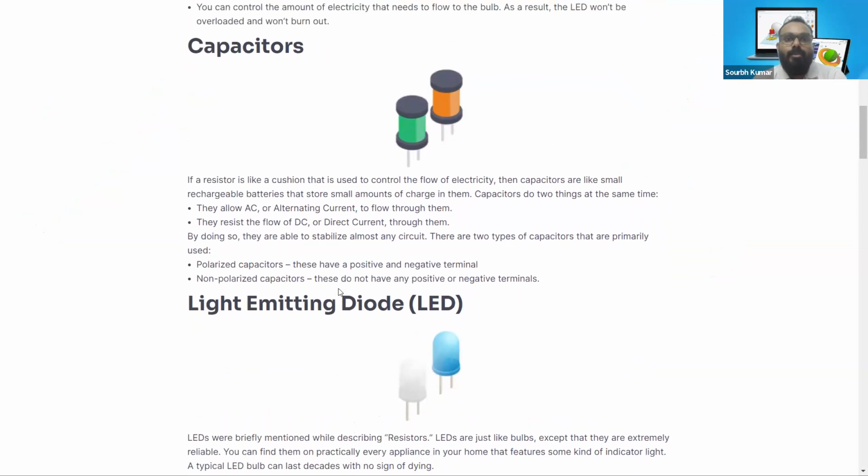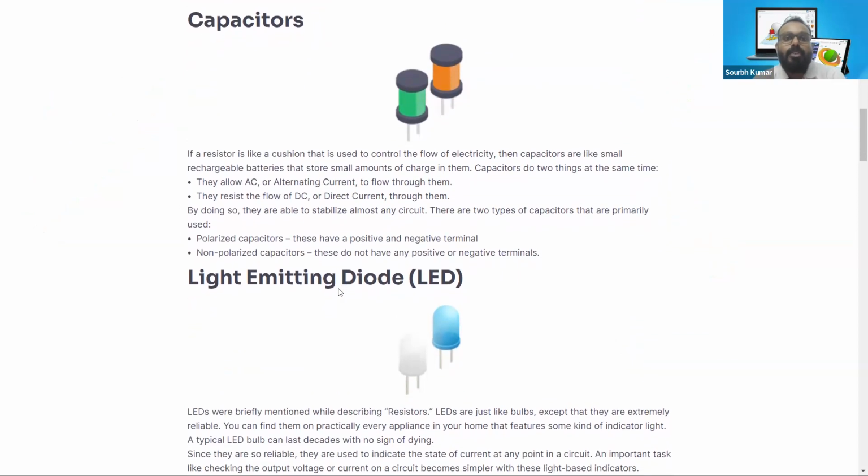So I have one more thing with me. Not one more, I have many electronic components here, but let's focus on the capacitor first, and we will proceed with the other electronic components as well. You may have already heard of this capacitor, and it is available in almost every circuit, right? Does anyone have any idea why we need capacitors in the electrical circuit itself?